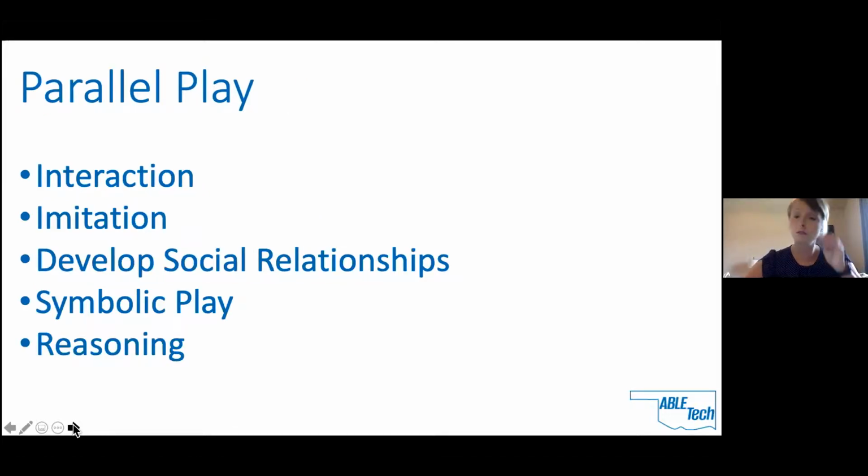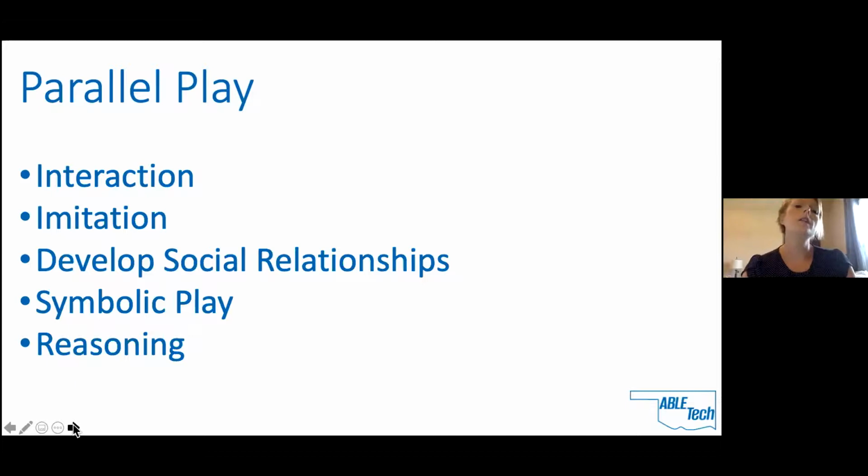Parallel play. Parallel play is vital. People don't understand how much kids need parallel play and that it's normal. I have people all the time come to me and just say, he'll play next to a kiddo, but he won't interact with the kiddo. Well, they are interacting, just minimally. Eye contact, looking over to see what the other kid's doing. They're imitating, and we might not as adults be seeing that, but that is something that they're developing in parallel play.